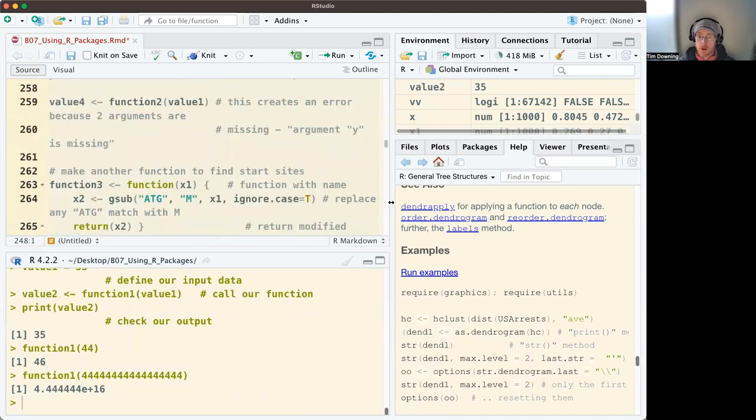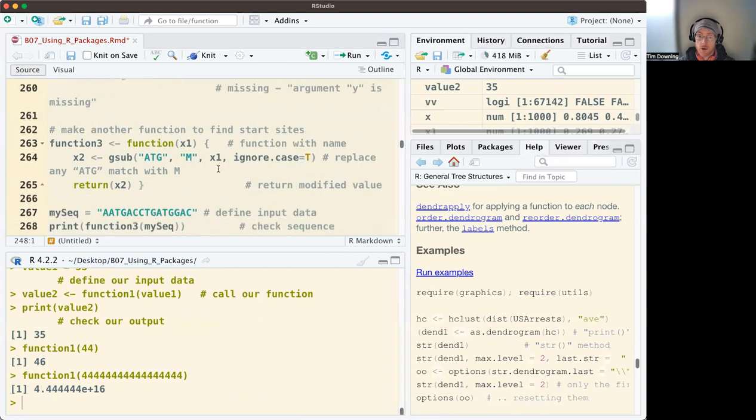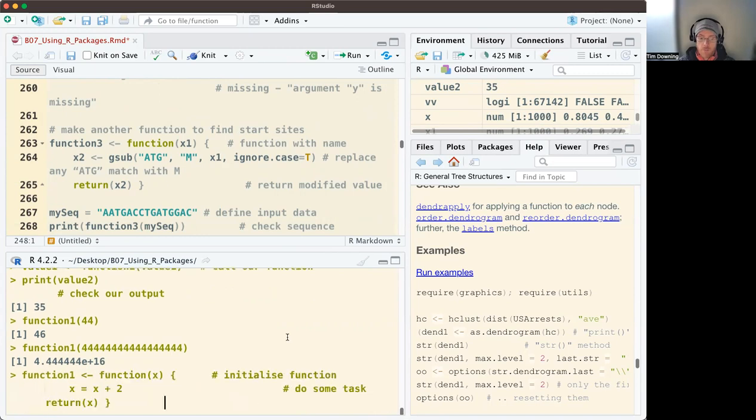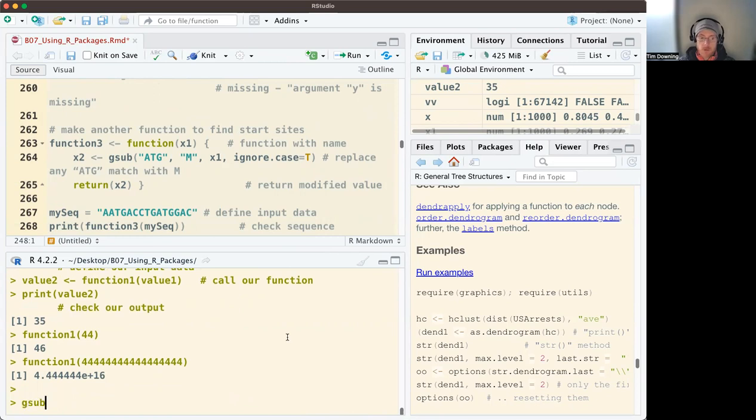There's a more advanced example here where we're using strings. So again, we define some function like what we had before, where we're going to use gsub. gsub is a way of replacing. So here we're replacing some string. Let's say we'll use a name, Jane, and we're going to replace that with Jane2.